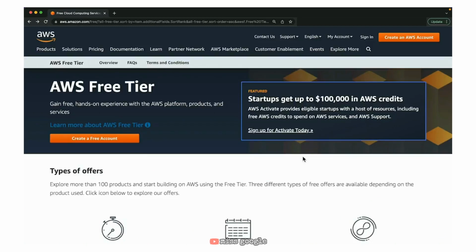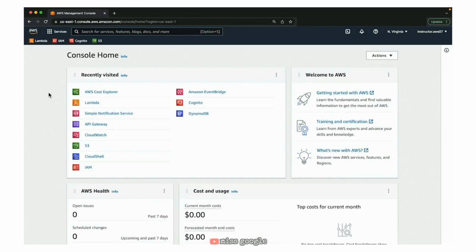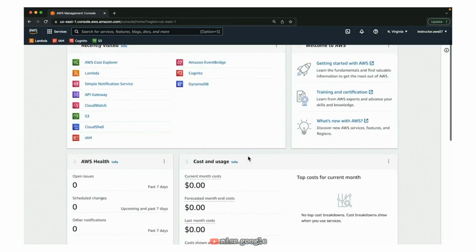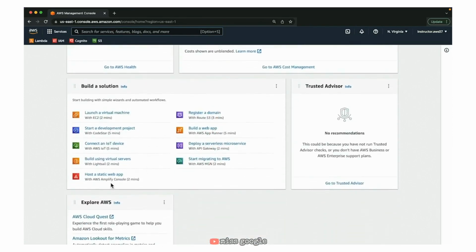So once you have your AWS developer account, you're going to want to start being an AWS developer, right? Of course. So a great place to start is the console. I go to console.aws.amazon.com and it loads up the console home. So this is a great place to see a lot of the services that are available, your current costs, different tutorials for solutions and so forth.